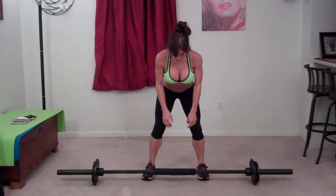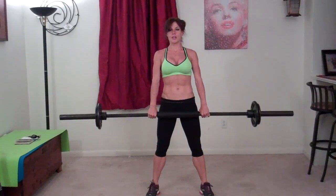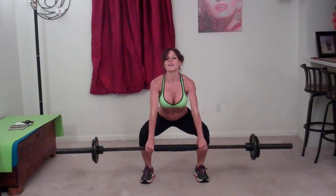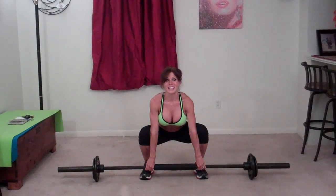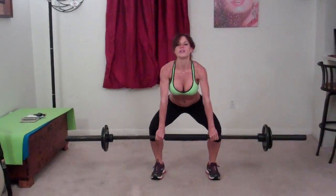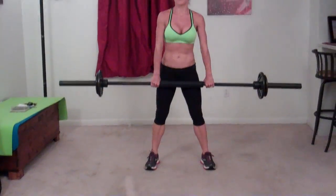So same thing, same form. Reach down, back stays straight, lift, squeeze up through your thighs and glutes and hamstrings, and then come back down. Back stays straight, chest stays lifted. That was 1. 2. And I'll show you the same thing from the side.